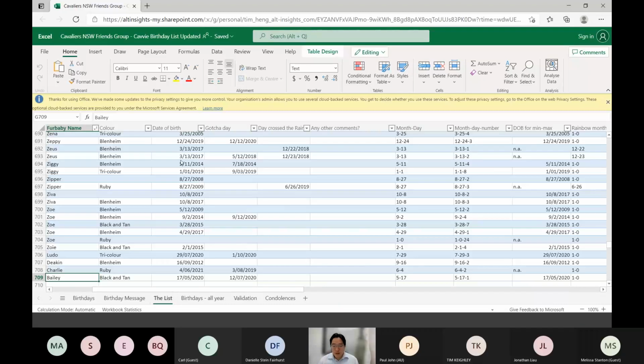We've basically created a form to capture all the relevant details, and then have a bunch of formulae in the table afterwards to do some calculations to help populate my outputs that I'm looking for, which is a list of birthdays. Carl asked the question, does it allow spreadsheet entries?